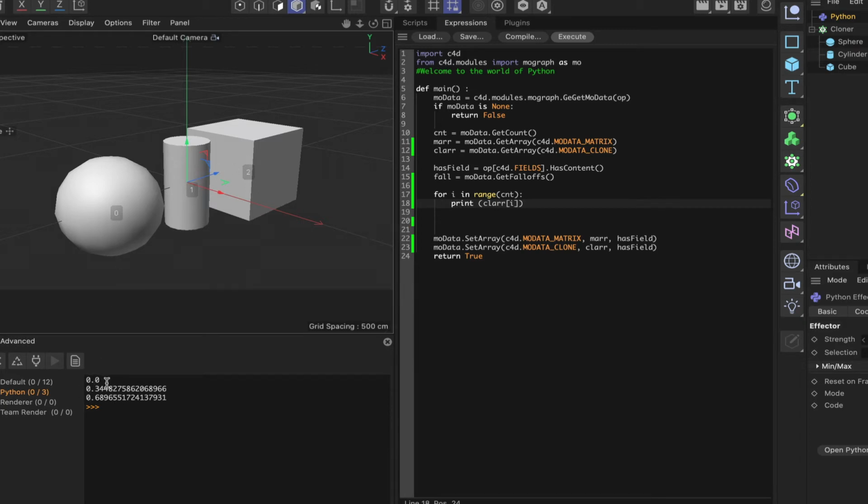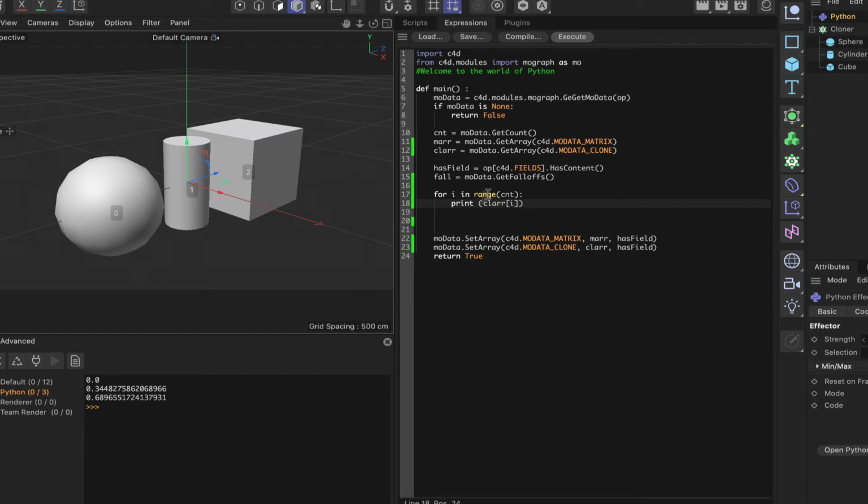Okay, and these are the identities of the 3 objects here. So the sphere is 0.0, nice and easy, that one. The cylinder is 0 point lots of numbers, as is, of course, the cube. That's 0.6 lots of numbers. The only niggle I've got about this is that you can't use the names. I just wish we could work with strings here instead of floating point values. It would make life a lot easier, but unfortunately we can't. We can't use the names, and I've tried to do this in the past, see if there's a way around it, but there isn't. So we have to use these values. It works with floating point values.